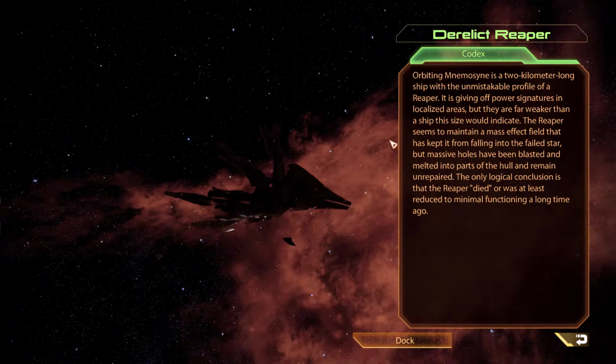Derelict Reaper. Orbiting Nemozen is a 2-kilometer-long ship with the unmistakable profile of a Reaper. It is giving off power signatures in localized areas, but they are far weaker than a ship this size would indicate. The Reaper seems to maintain a mass effect field that has kept it from falling into the failed star, but massive holes have been blasted and melted into parts of the hull, and remain unrepaired. The only logical conclusion is that the Reaper died, or was at least reduced to minimal functioning a long time ago.